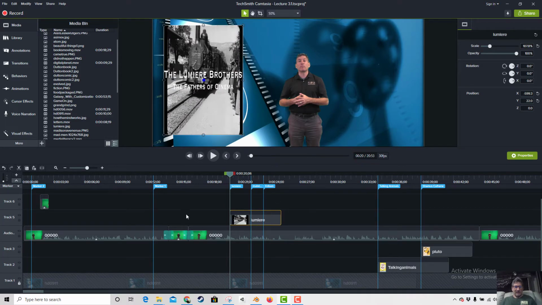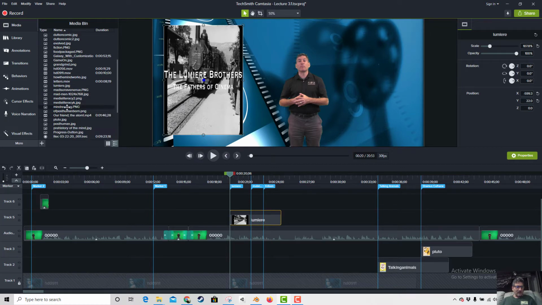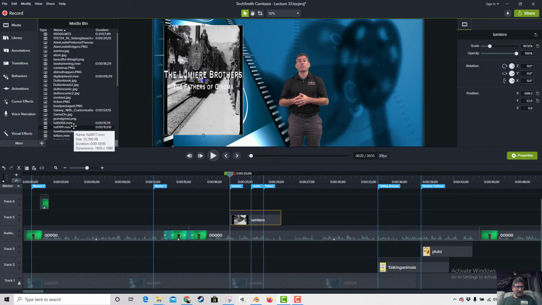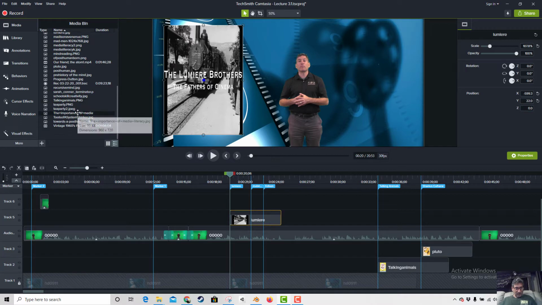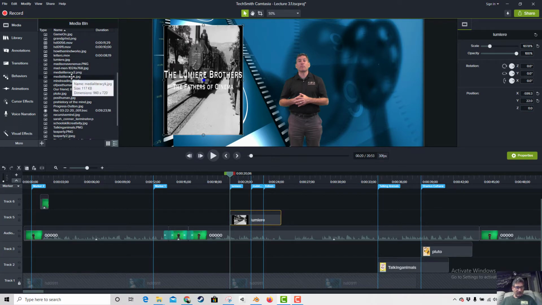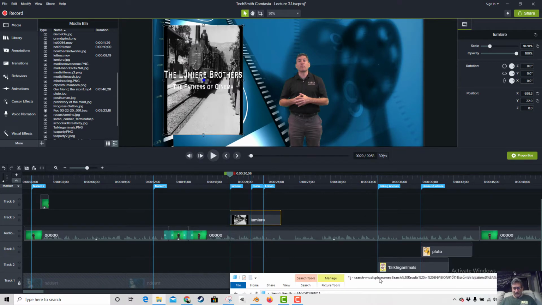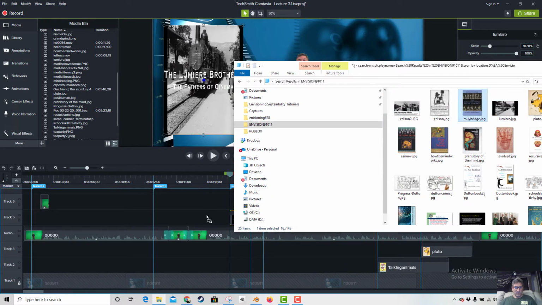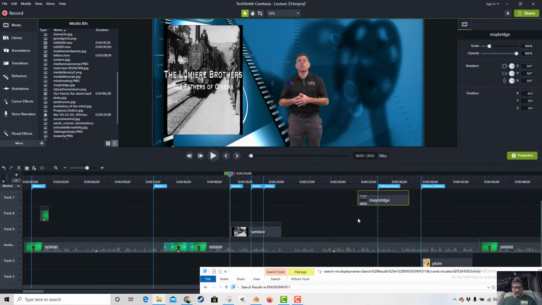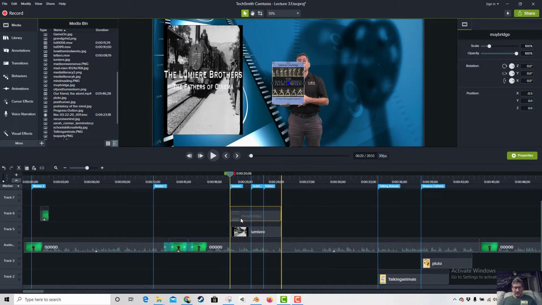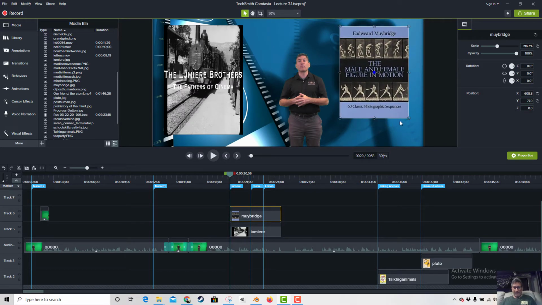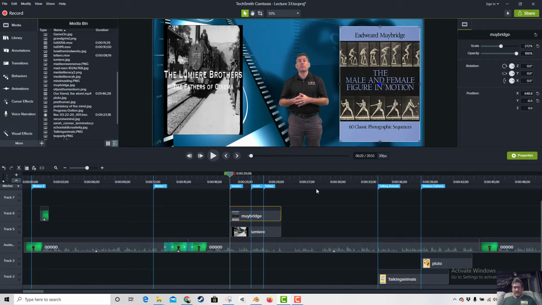I would get my Muybridge, which doesn't show up here either. So how strange that it doesn't show up here. So when that happens, then you'll have to... Oh, Lumiere did show up. Now it does after I dragged it in, but Muybridge doesn't. So again, I'm going to have to come up in here, take my Muybridge picture, and drop it in. And let's see if I put the Muybridge on this side. So they stack up nicely.